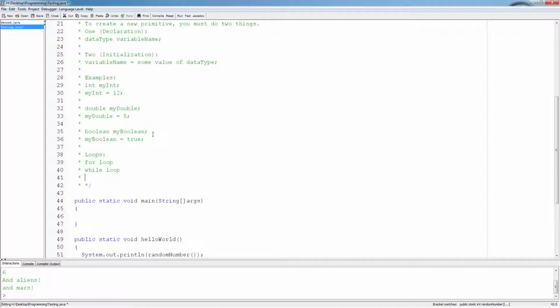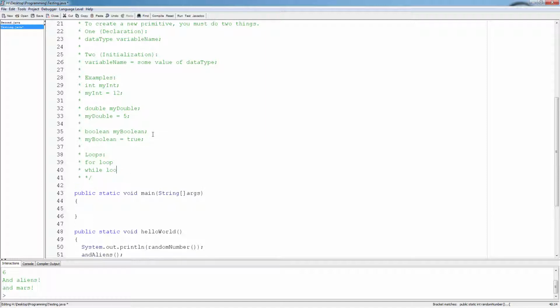The do while loop. But I'm going to remove this because we aren't learning it today. I might teach it way down the line, but for now it's not useful. Well, it is useful, but not right now. There are some things you can do with the while loop that you can't do with the do while loop, but it's not worth it.